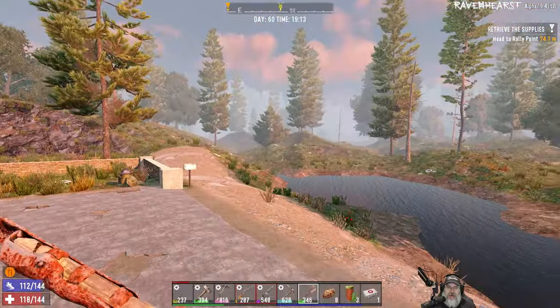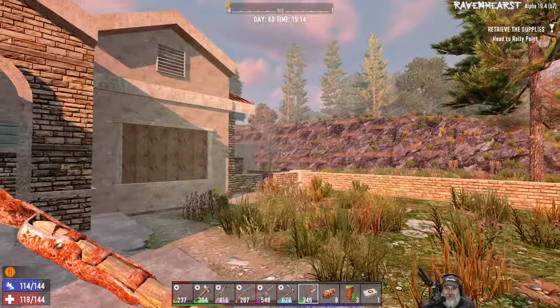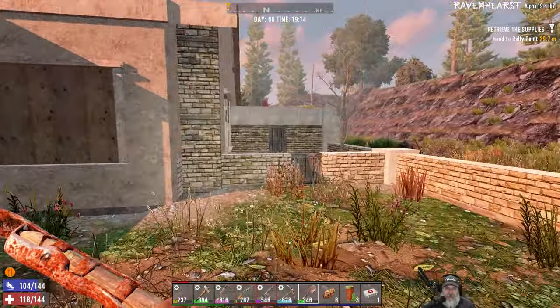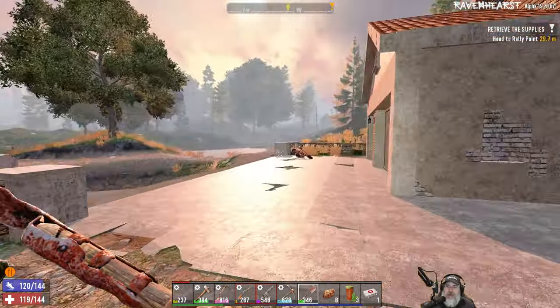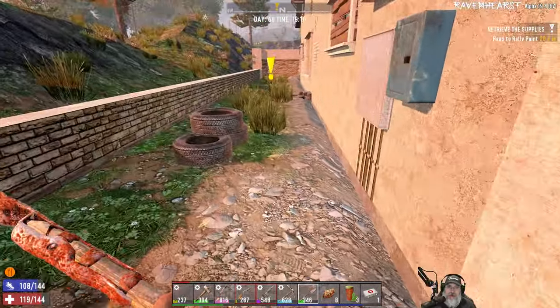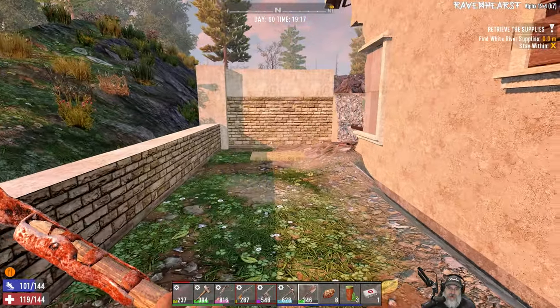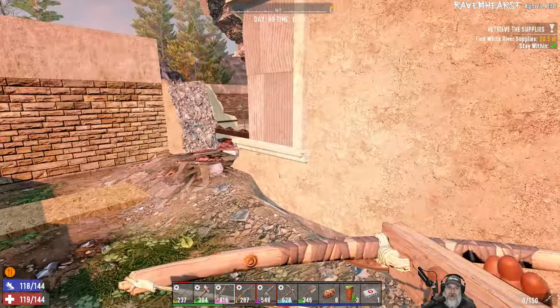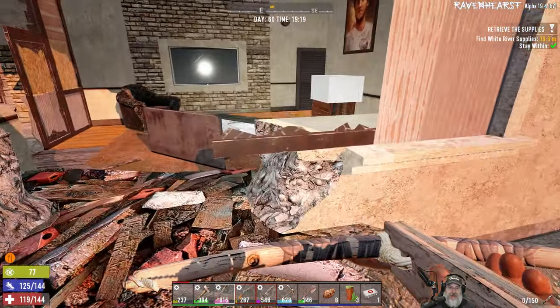And have I done this house before? Probably. Doesn't look immediately familiar, though. Okay. Well, this is a retrieve the supplies quest. And because time is short and we can't really double loot anyway, let's just get on this. Let's try and be a little more careful this time, too. We've got to respect this mod a little more than we have.